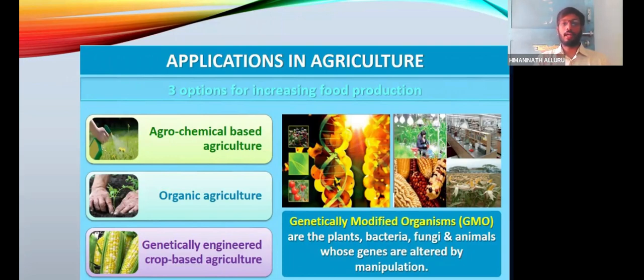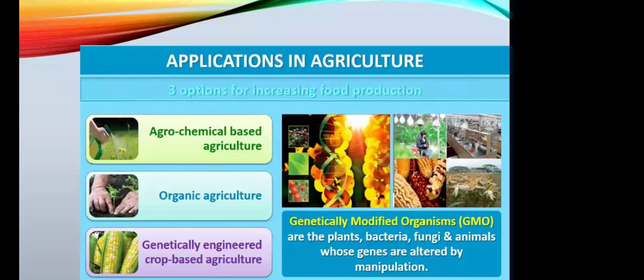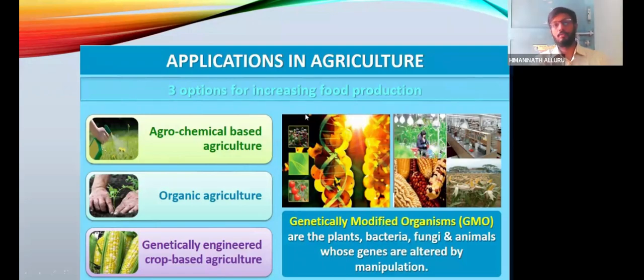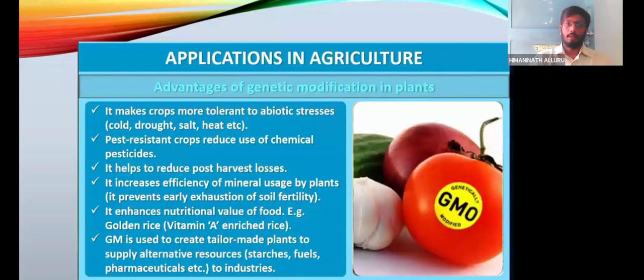Students must never find fault with agrochemical based agriculture. That also we need to make sure. Though it involves chemical fertilizers and all, we cannot rule it out, and we need to make the children understand that. In the same way, genetically modified organisms, when they come, maybe next month onwards, even all over India, we will be getting this golden rice.